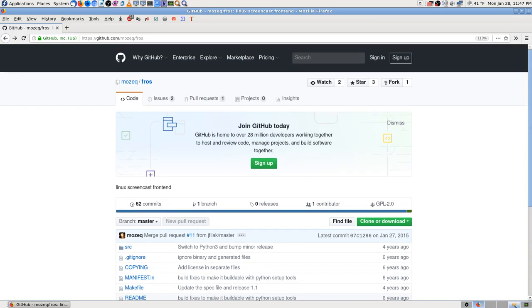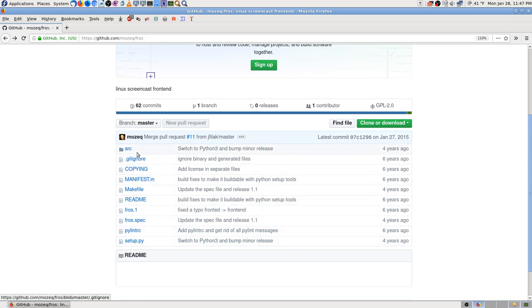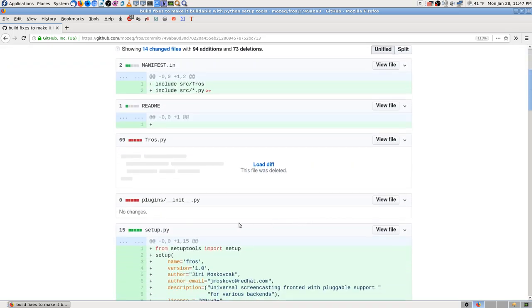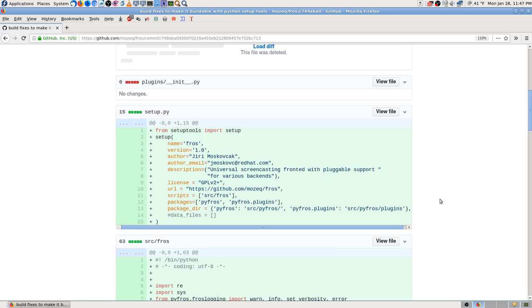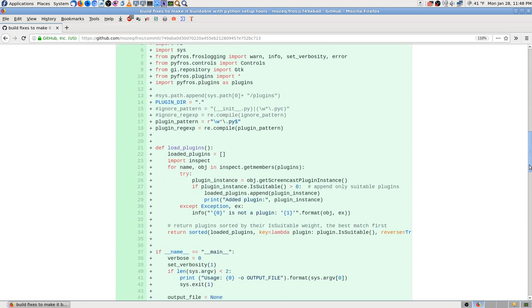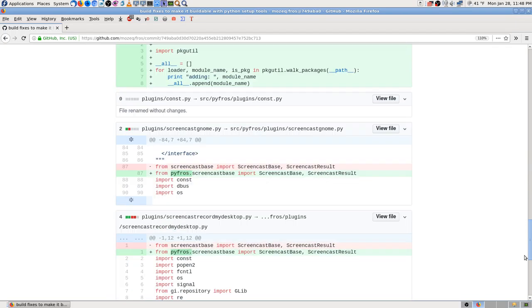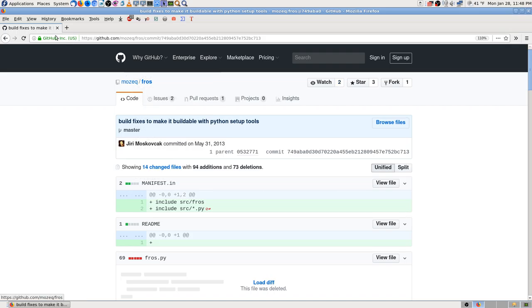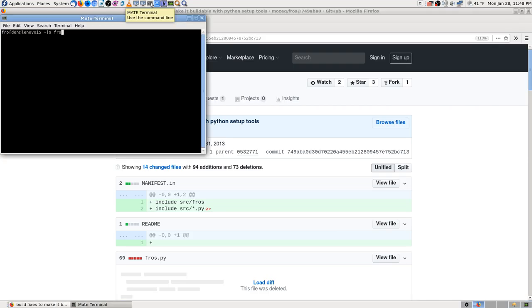FROS. So I'm going to gather that it's a, maybe I clicked on the wrong one. Yeah, there's some Python code right there. So, I don't know. It looks like they're still really working on it to me. Wasn't quite done, but it put it in there.